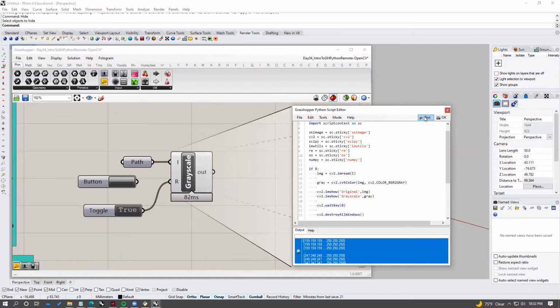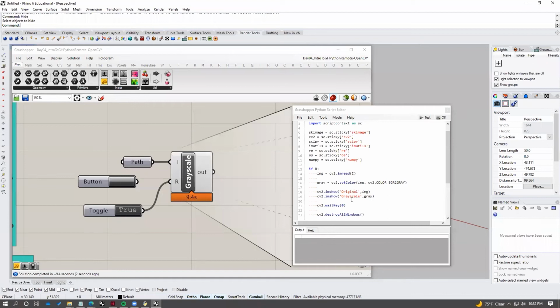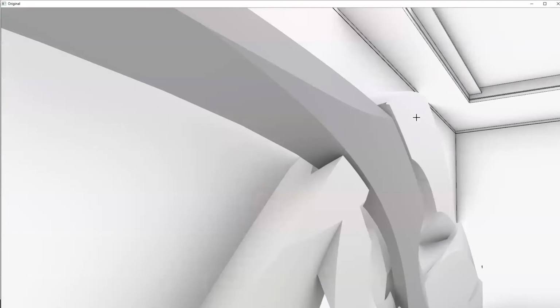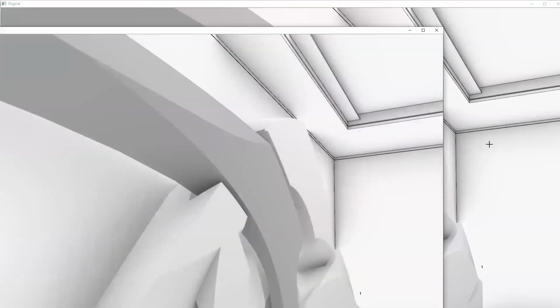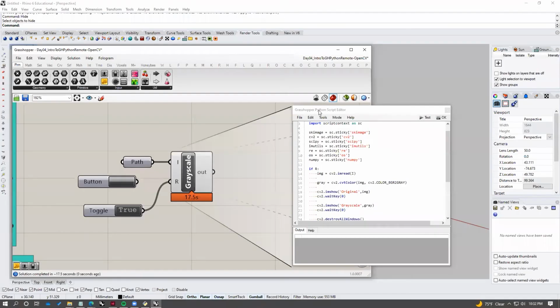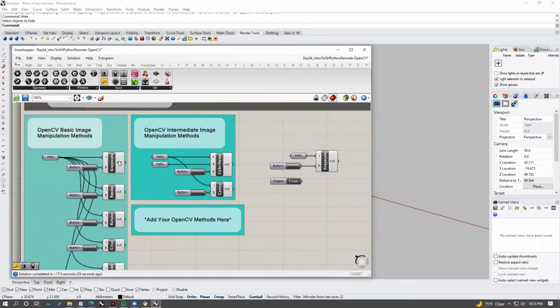So if we hit test now, we have our original, which is a color value. It was a bit hard to tell those, so we may want to actually put our wait key in between each one of those so that they go at separate times. And now if we hit test, we have our original first, which we can see just has hints of yellow in it. And then if we hit that key, it'll move on to the next one. So now we see the grayscale, so those hints of yellow are now gone. Then if we hit enter again, it destroys all those windows. So we can just hit OK. And now this component matches our reference here.